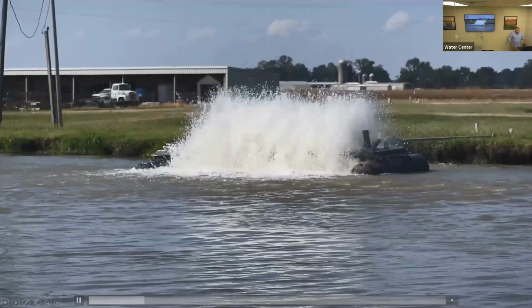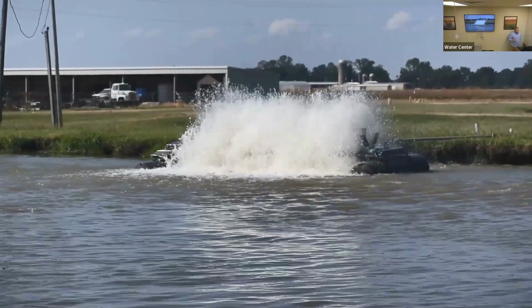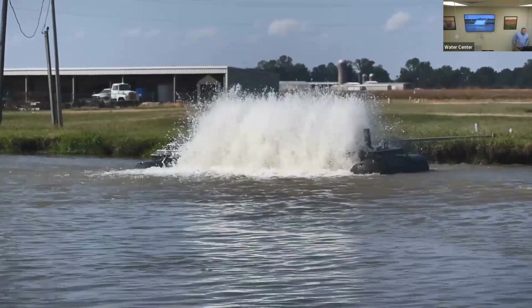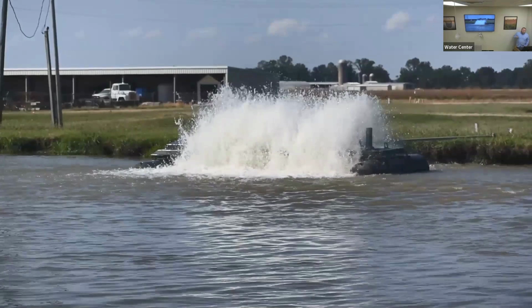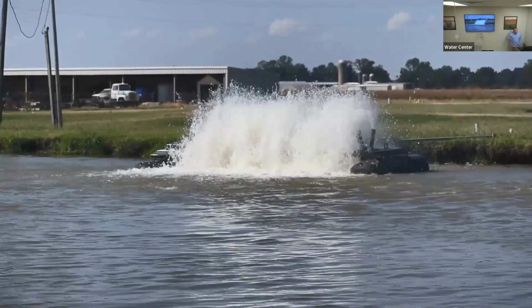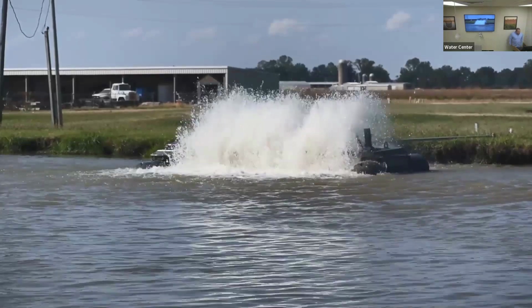And that is through aeration. Each pond generally has at least one paddle wheel aerator. These are hooked up, they're electrically powered. This is a 10 horsepower aerator. That rotor that's spinning around is about 12 feet long. And then every nighttime, at some point, these have to be energized to keep your fish alive. Otherwise, complete destruction.